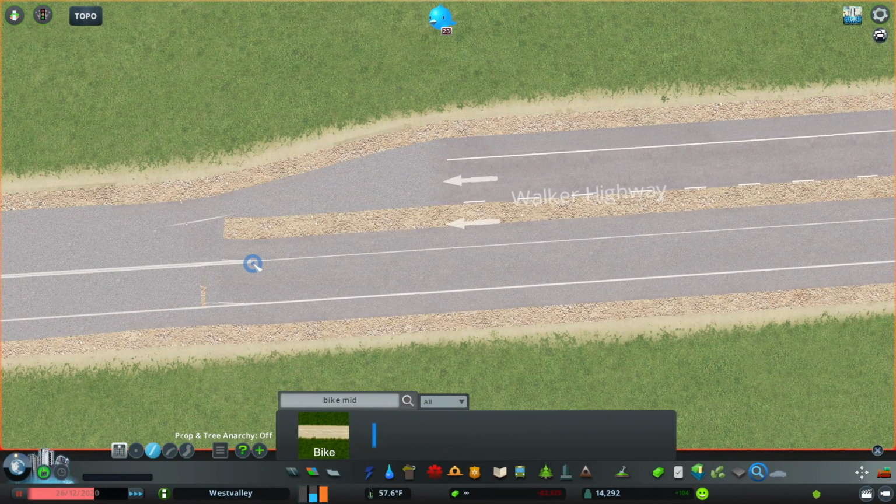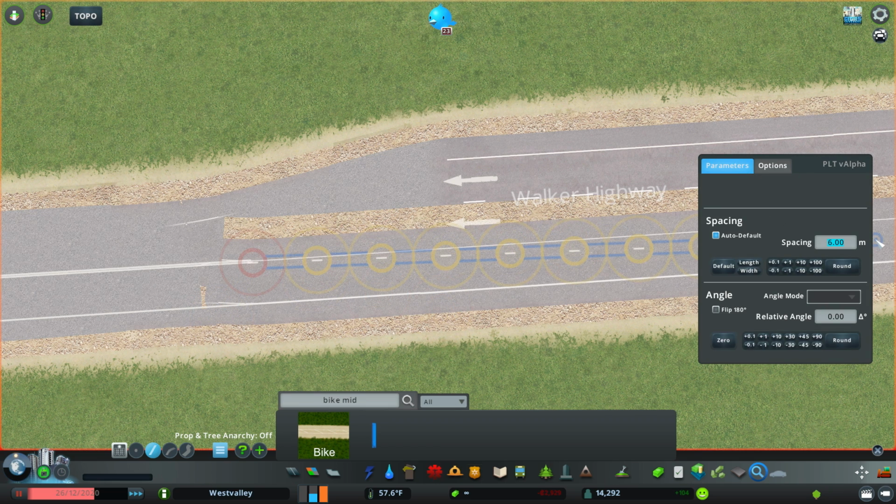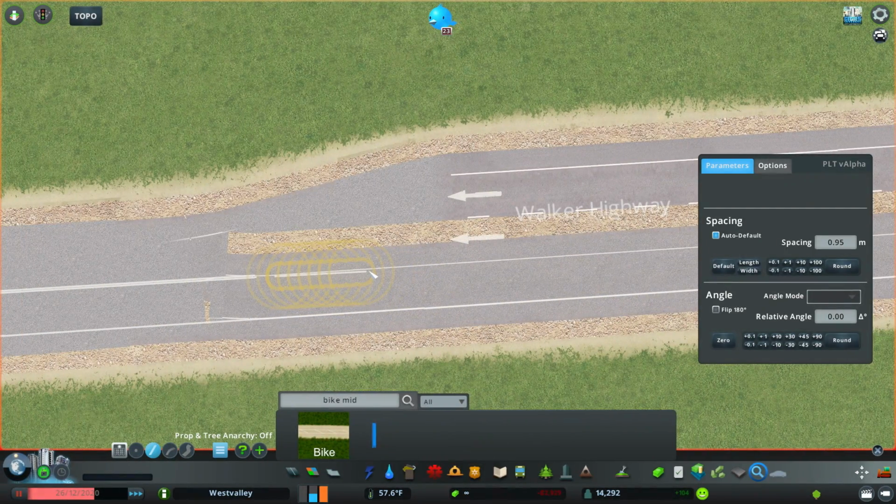or in this case, since it's a little bit misaligned, I can also just draw some more lines by setting my interval to 0.95, starting here, and copying the section with Move It down the entire road like this.